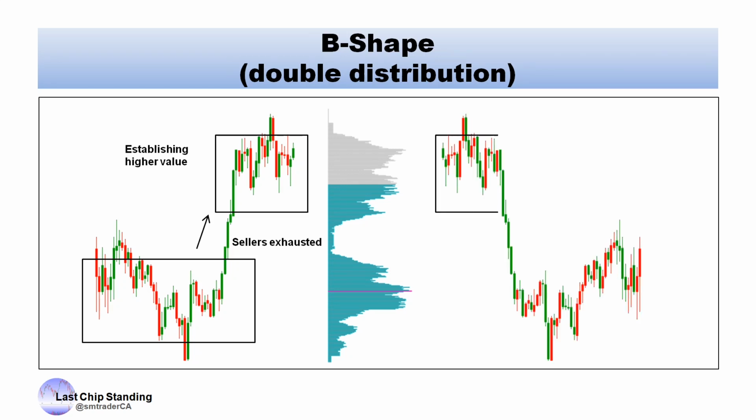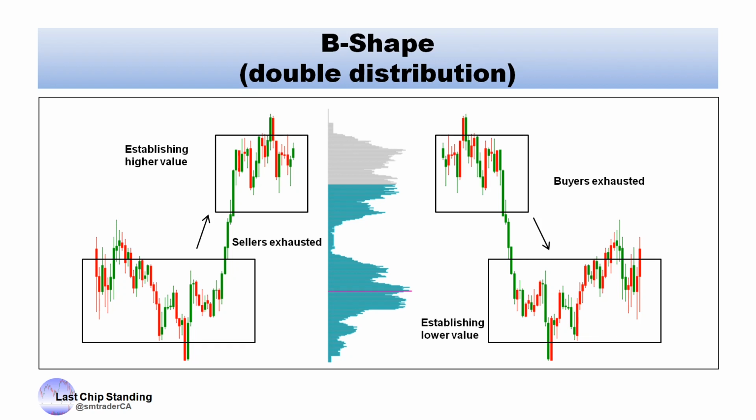Another price scenario that can generate this profile is a distribution process that has exhausted all the willing buyers. So after the buyers have been exhausted, the sellers have to lower their asking price until it reaches a level where there are willing buyers. And then the distribution continues at the lower price range.